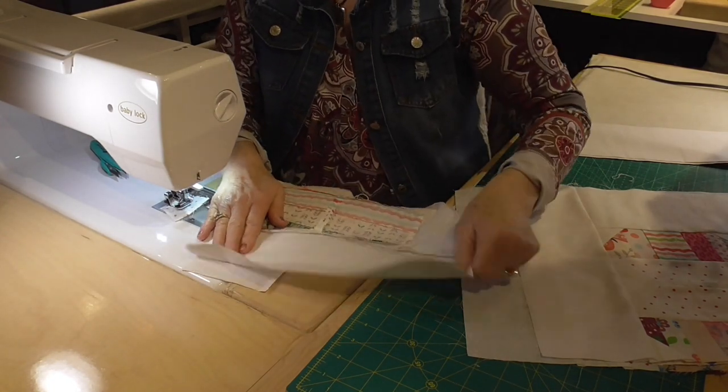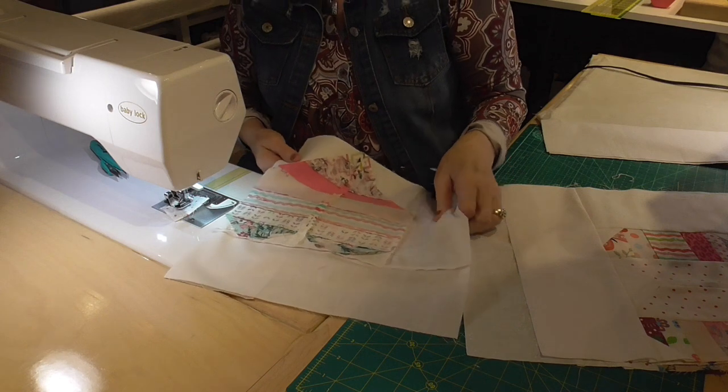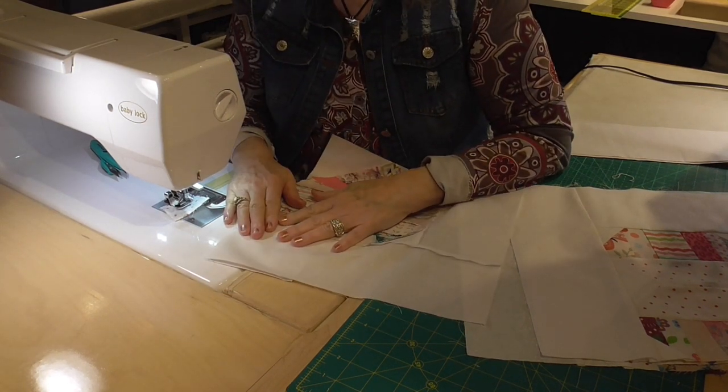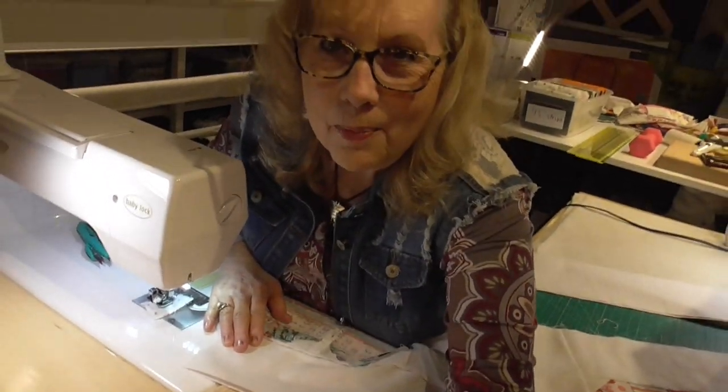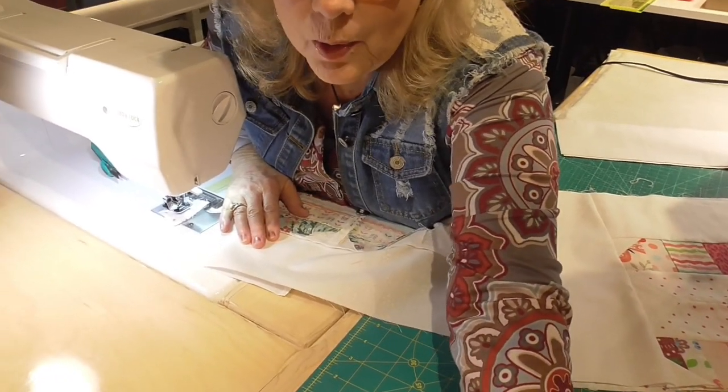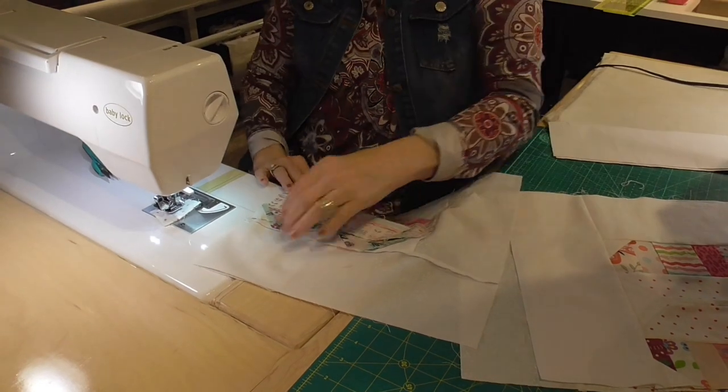A lot of people think that scrappy quilts aren't worth very much because they don't take much work. But let me tell you, scrappy quilts take more work than non-scrappy quilts because you've got to sew all those little pieces together and then you've got to make them all work out. So just in case anyone asks, scrappy quilts are worthwhile.